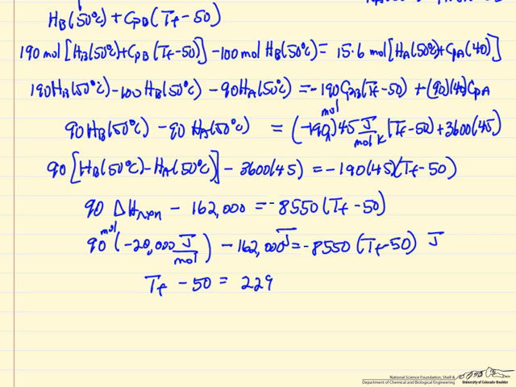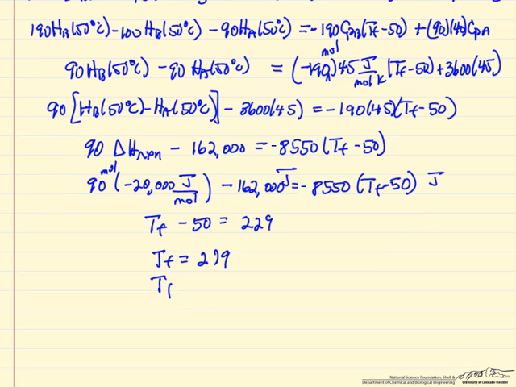So final temperature minus 50 is 229. For the final temperature, since this is degrees centigrade, 279. And probably realistically, significant figures, 280 degrees C. And so the temperature is increased from 50 degrees C originally in the reactor because of the exothermic reaction and also because we're adding A that's at 90 degrees C.